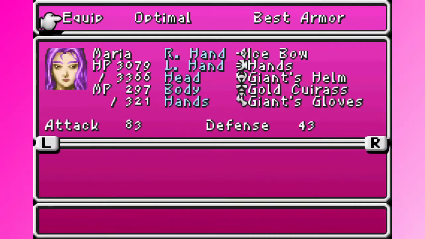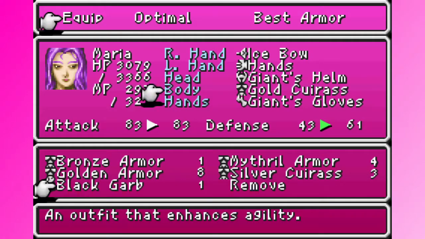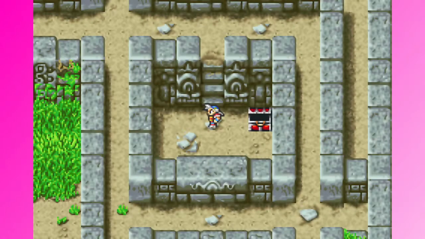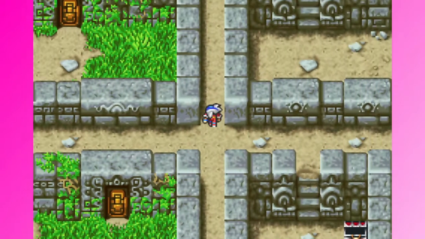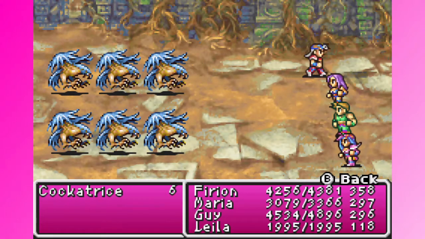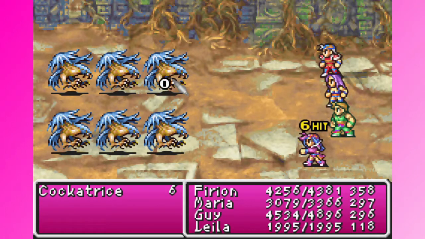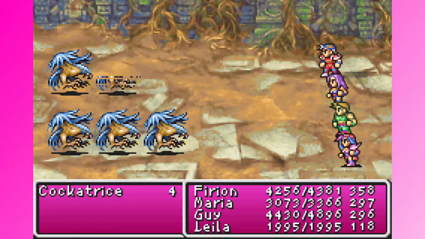I got a new armor, and I'll give it to Maria, obviously. I don't know what to say because there's nothing much to say about this game in general, and the story goes kind of slow. It does go slow because you have to grind and all that stuff.